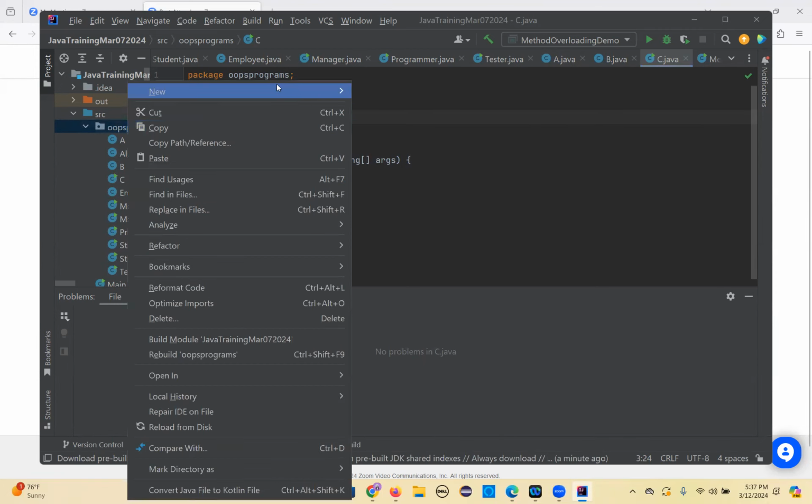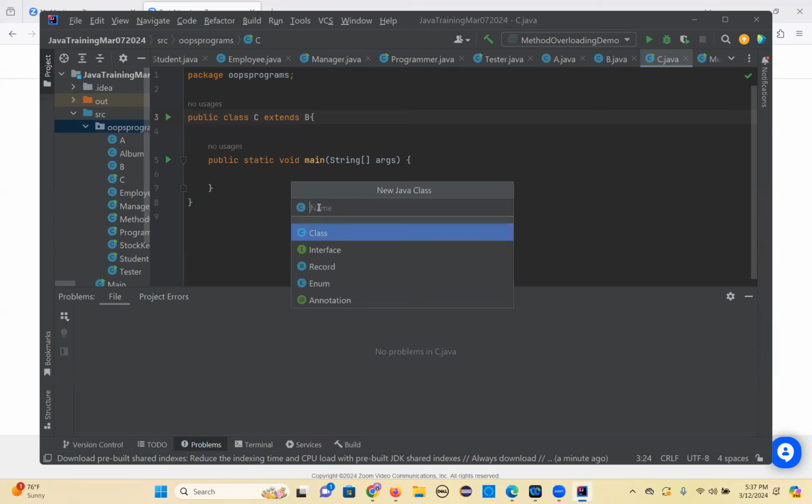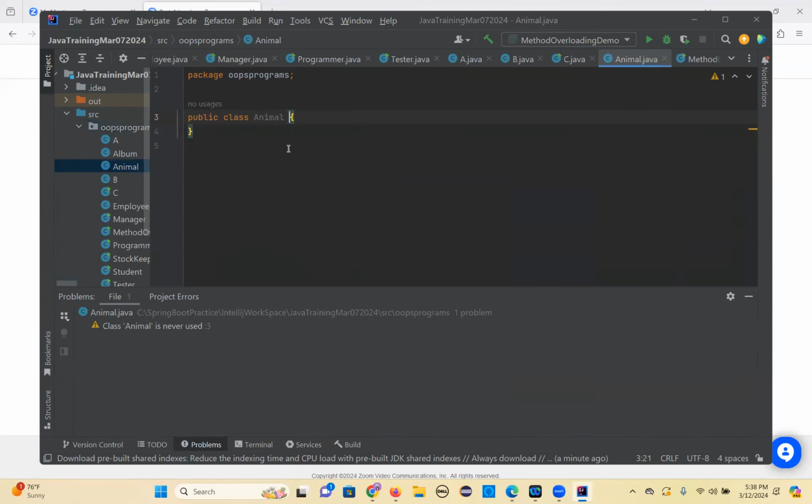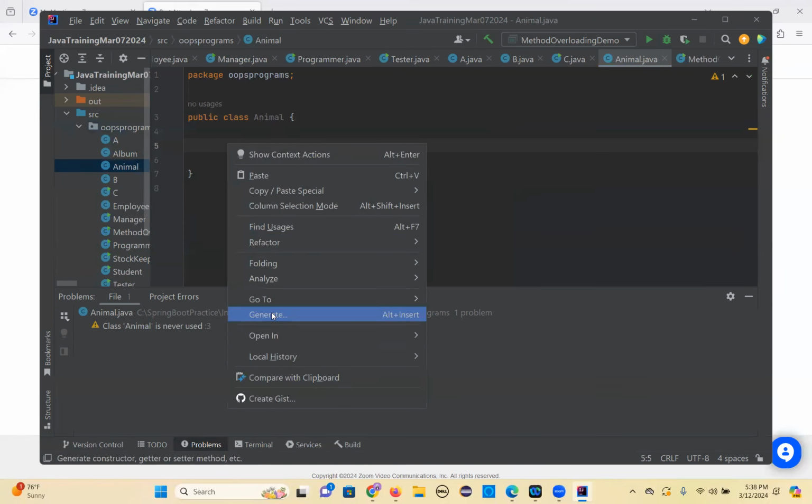So let's create a new class. Maybe I'll create one parent class, vehicle class. Or, animal class I'll create. So the animal class is going to have some methods. Maybe you can create a default constructor.